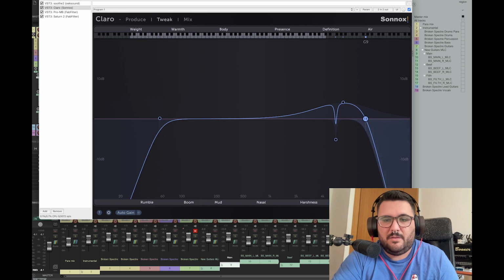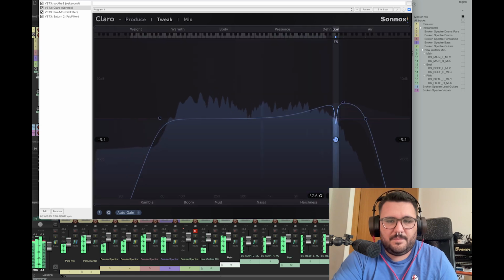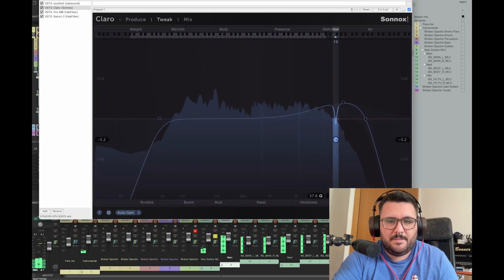And as well on the high end, above 12K, boosting more of the high end, because this was a later move in the mix. I noticed that it didn't cut that much, so I just did it, and then this is just a resonant peak that I found again. So ugly.